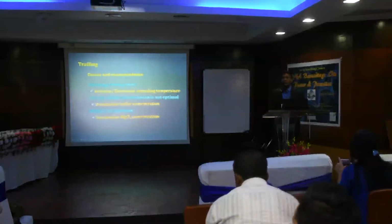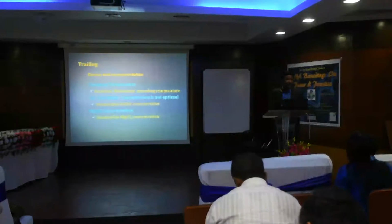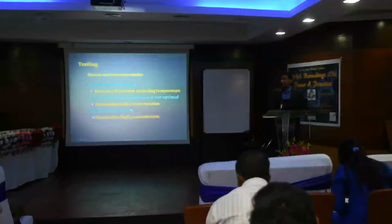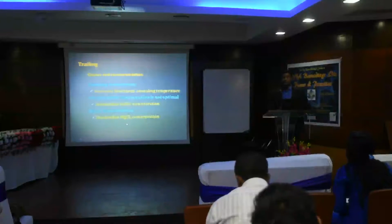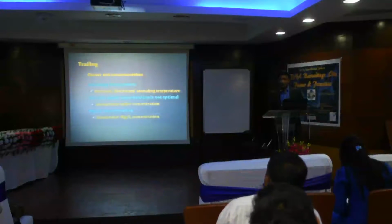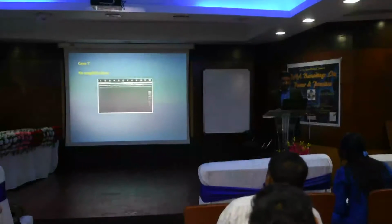So what will you do with the PCR buffer, because you are using ready PCR buffer. Most of the PCR kits you are getting ready. But here also you need to standardize it a little bit. Then MgCl2 concentration also you need to lower. Standardize means lower. You need to lower the MgCl2 concentration. MgCl2 plays a very important role in the PCR reaction. So one should be very careful with that. And once you standardize, you use it.